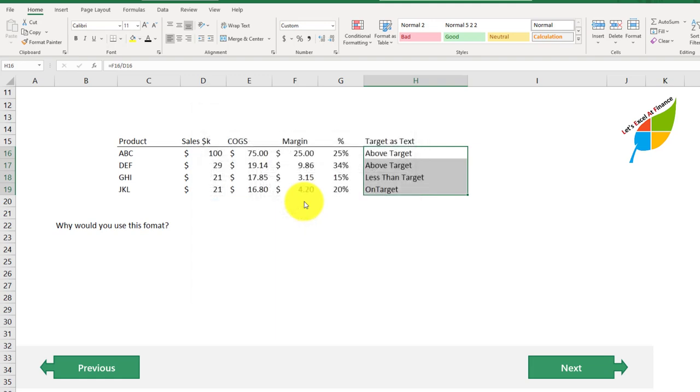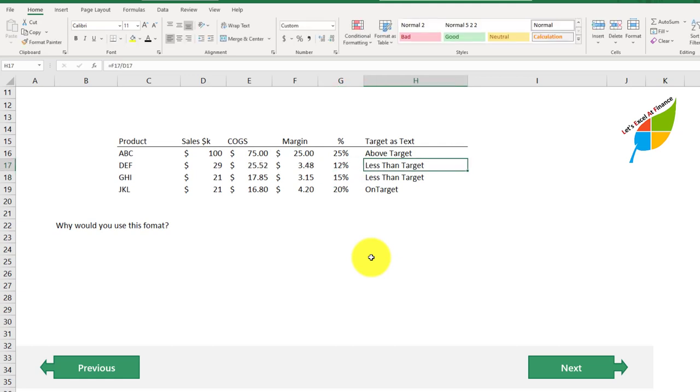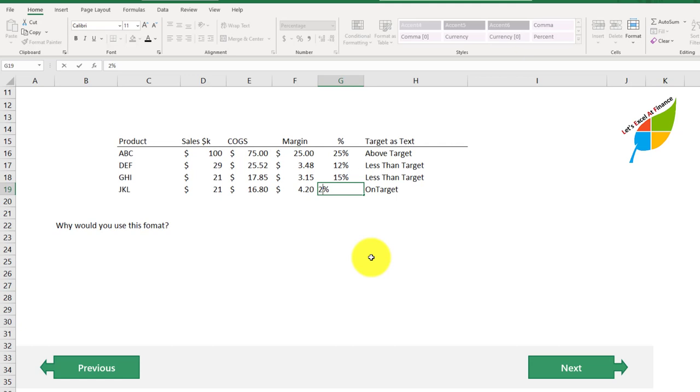Click OK, and there's our text. Now again, this is dynamic. What the end user sees is this formula here and this text. So if I make 34% 12, it automatically changes to less than target. If I make the on target 26%, it changes to above target.